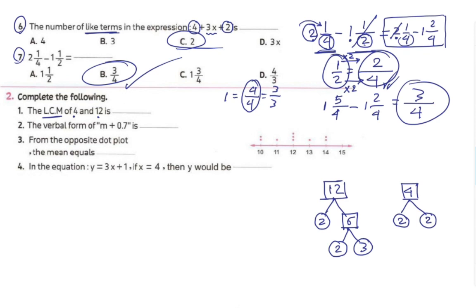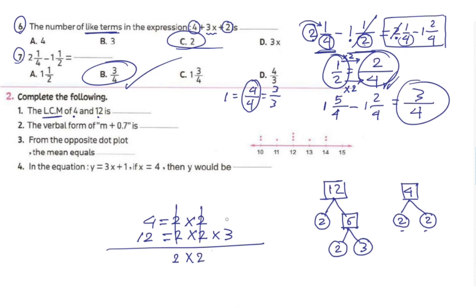Now what? To find the LCM or GCF, you do what? Just write 4 equals what? 2 times 2. Write 2 times 2 down. 12 equals what? 2 times 2 times 3. 2 under 2, and 2 under the other 2, and 3 is outside. So, to find the LCM, I will take just one of these two 2s, and stop here if you need to find the GCF. So GCF equals what? 2 times 2 equals 4. But he asked us about the LCM.